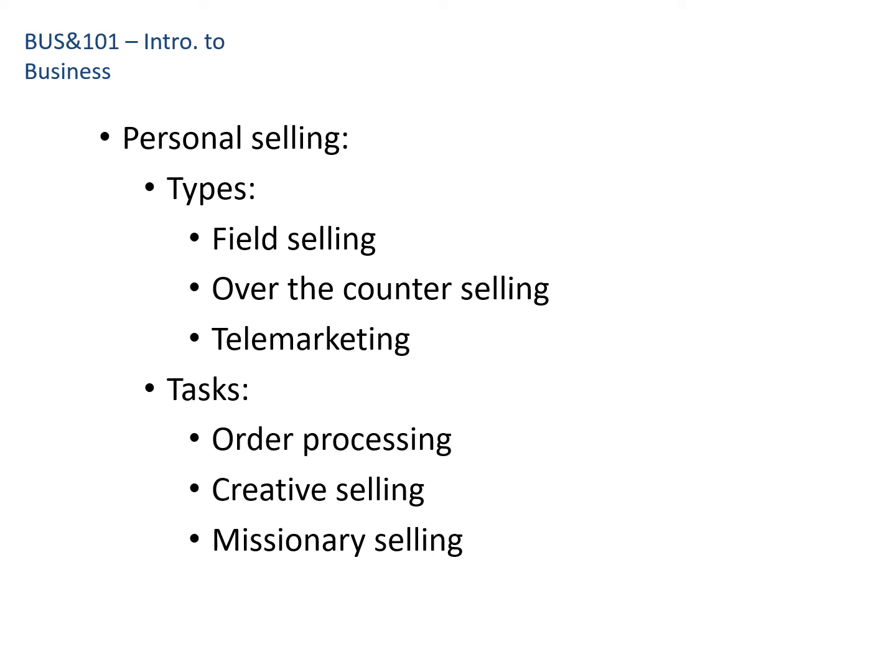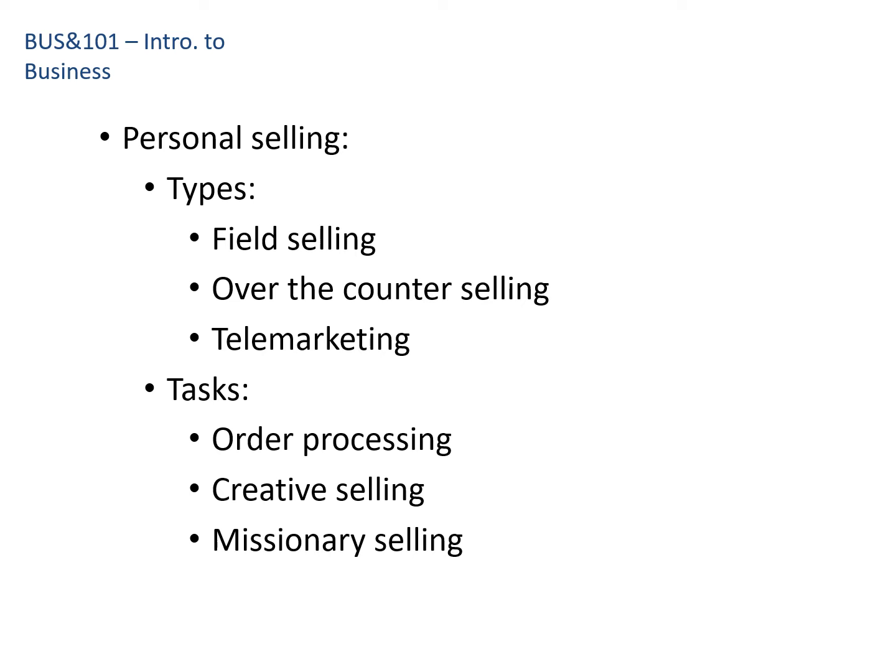So, different types of personal selling. There's field selling, which is what I did. I would fly to different parts of the country and meet with park directors or school principals or PTA committees, that sort of thing. So I'm out in the field doing that kind of selling. There's also over-the-counter selling, which is like if you walked into many retail stores. An auto parts store is a good example, an Apple store is a good example, where there are people there that can explain things to you.